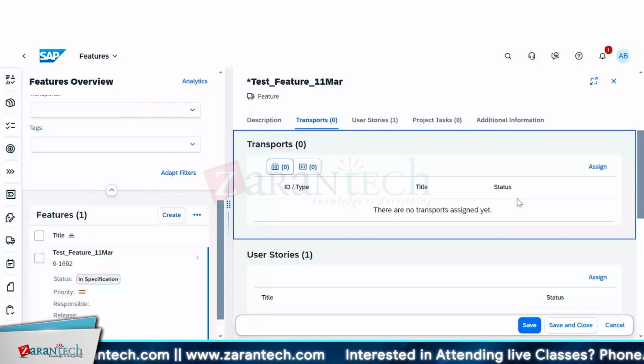So let's suppose you have a business process requirement, a custom piece which you have captured in a requirement, right? Now once you have the requirement, as you said, there are multiple pieces in that: integration, configuration, and everything might not be ready at the same time. So you can either have different user stories or project tasks.